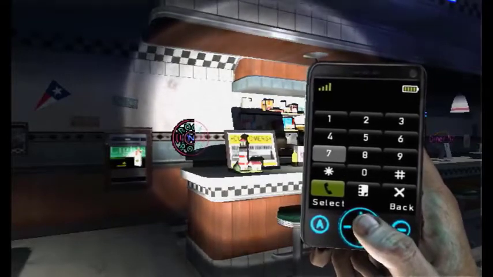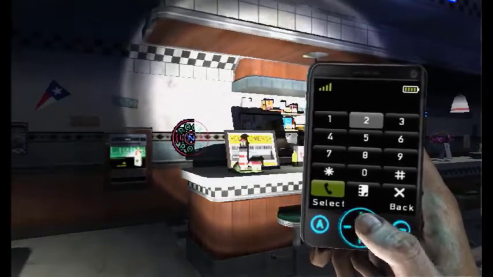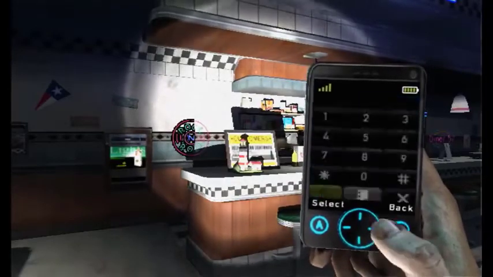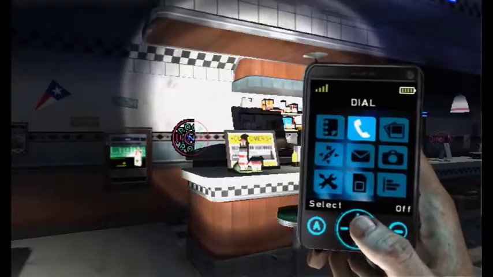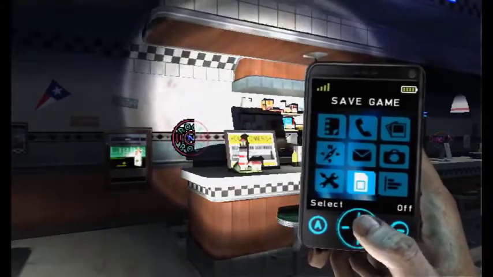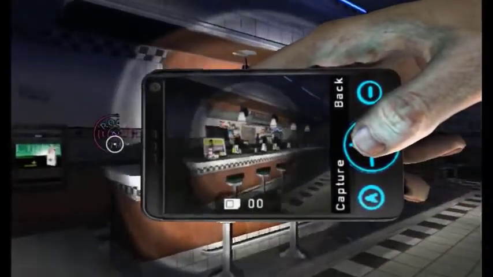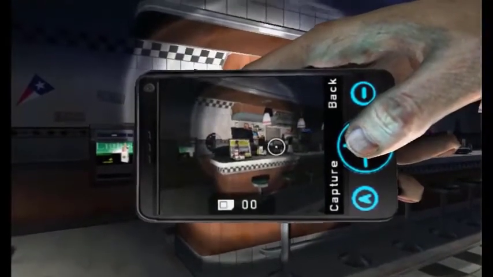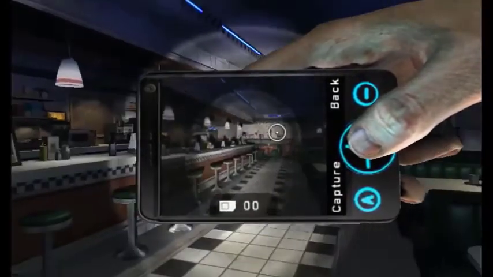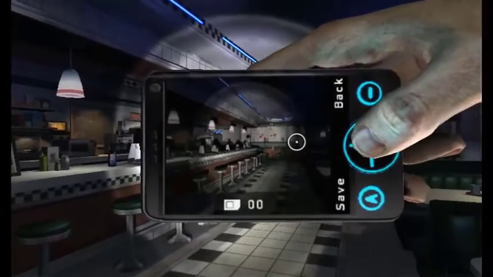I bet that's gonna come up in puzzles, and also, man, that makes me want to dial every phone number I find. What's this? Oh, you can reach the phone book from there. We have a gallery where we can look at pictures that we take, because we can take pictures with our phone. Phones can do that. Check this out. And I'm wondering if this is also going to be used for puzzles. You know, like how I write codes down and stuff that I found in the environment in the original Silent Hills? Well, I guess I could just do this instead.